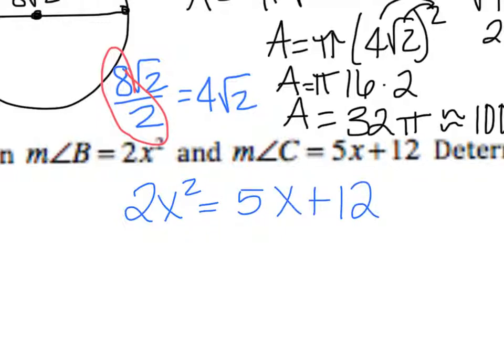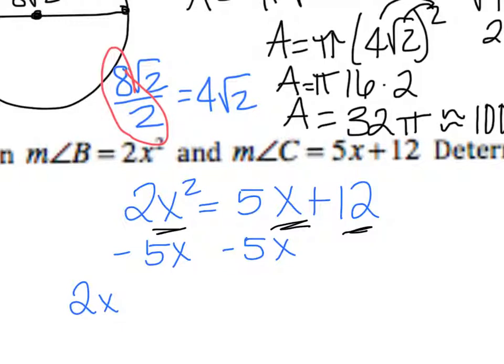Well, how do I solve this? I have an x squared and an x and a number. Am I going to square root everything? No, Miss Mullane will be mad. Should I divide by 2? No, because 5 isn't divisible by 2. Should I guess and look at the answer sheet and just write the answer down? No, because that's not doing anything for you. Should I get everything equal to 0? Yes. So I'm going to go ahead and bring everything over.